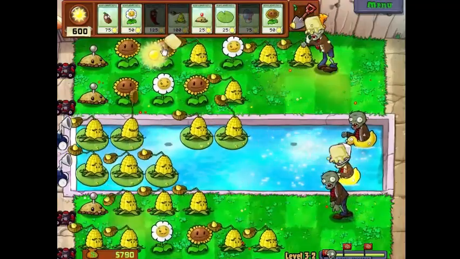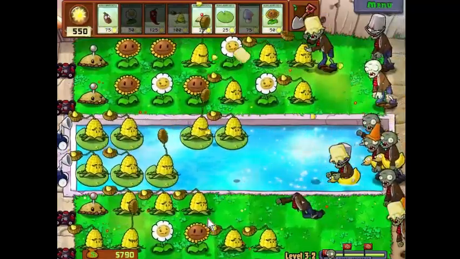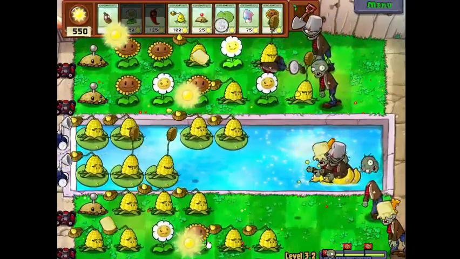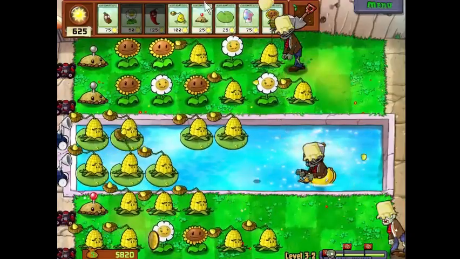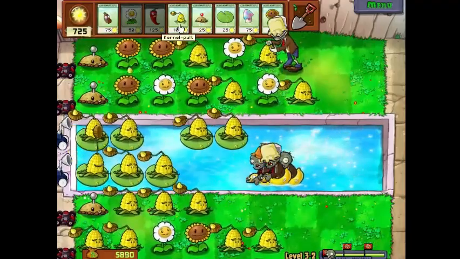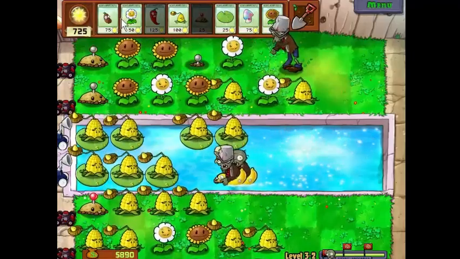I greatly miss the butter, ever since I abandoned it for the cabbage bolts in level 5-10. I've very badly missed the kernel pulse. I mean, with the cob cannon, it's gonna make the kernel pulse even better. It technically won't be a kernel pulse, but it's still a kernel pulse in blood. You need two kernel pulses to make it, so it's basically the son of the kernel pulse. So, you know, cool.